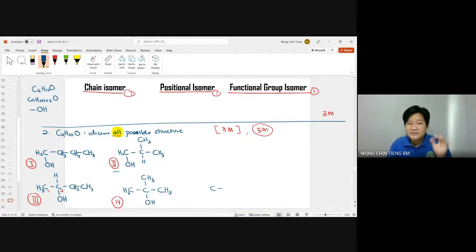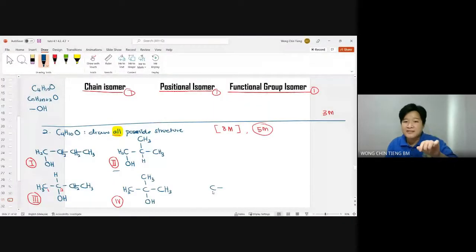Nampak? So, setiap kali bila kamu buat, jangan lukis suka hati. Budak akan struggle soalan ni. When you decided to draw ikut suka akulah, sekejap saya lukis chain, sekejap saya lukis positional, sekejap saya tulis dari alkene jadi alkane, sekejap saya pindah jadi functional, kamu akan pening. So, lukis semua untuk rantai, dan selesai semua untuk rantai, kita lukis untuk positional. Positional dah selesai, baru kita masuk functional. Hopefully kamu takkan tinggal.